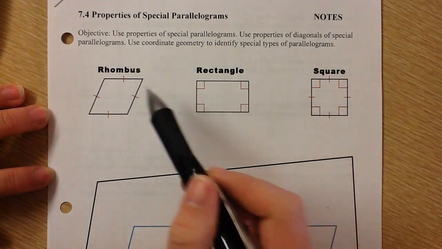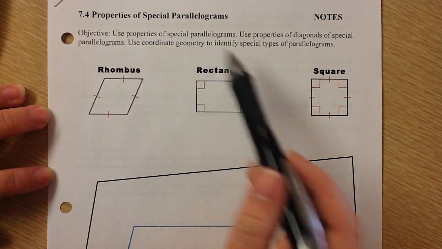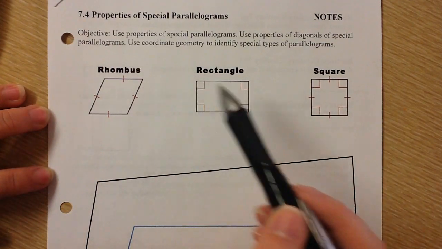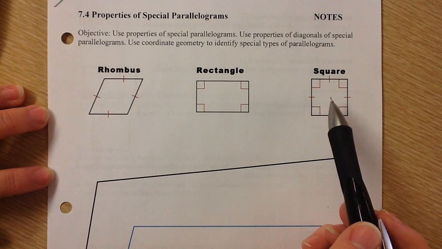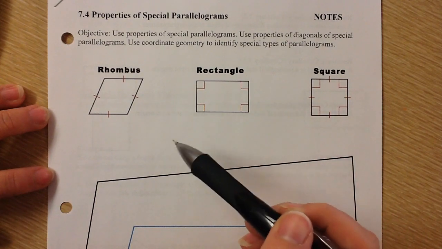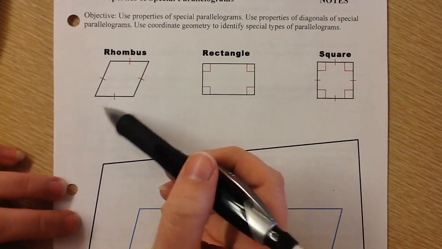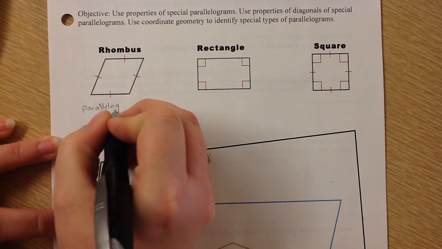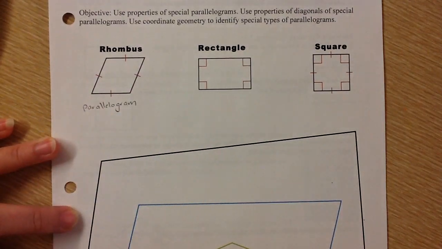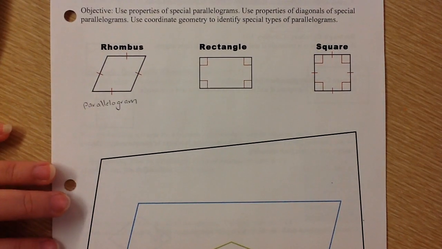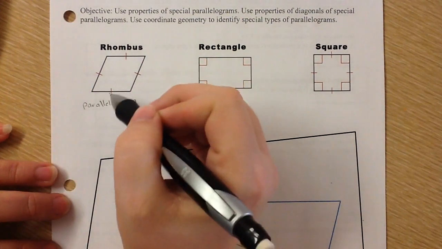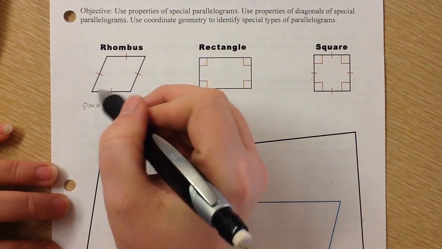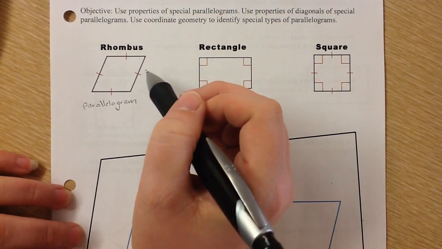of parallelograms. So first of all, today are three new big words: rhombus, rectangle, and square. We're familiar with all of these words, but we're going to give them a slightly new definition today. Okay? So first, a rhombus. If I have a parallelogram, again, first and foremost, this is a parallelogram, so all of my previous parallelogram rules apply. All my previous parallelogram theorems: opposite sides are congruent, opposite angles are congruent, consecutive angles are supplementary, diagonals bisect each other, all of our previous theorems apply.